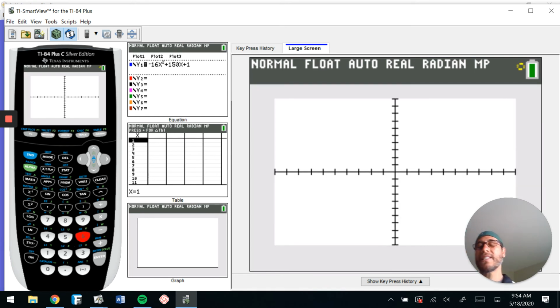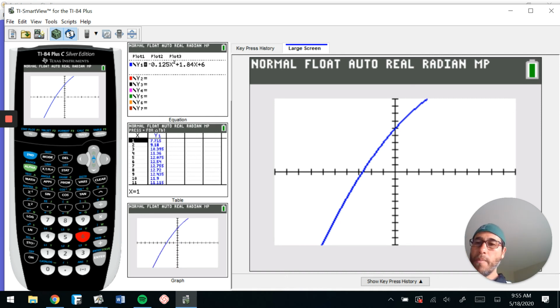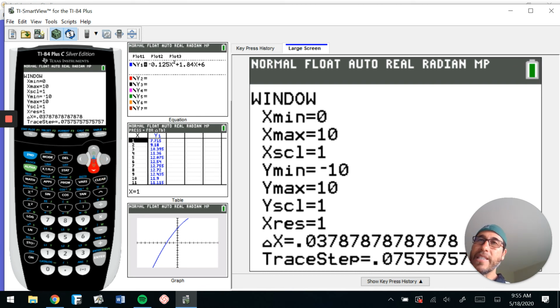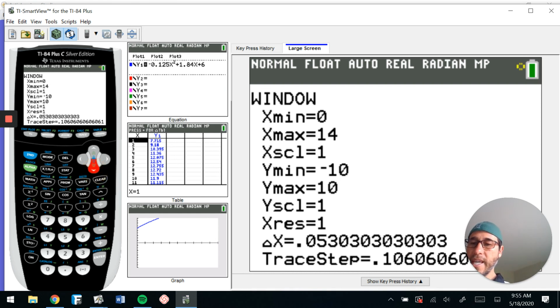And if I hit zoom 6, it's not going to give me enough because it said in the problem that the hoop was at 12, 10. Well, this just goes from 0 to 10. So let's go back here to window and let's fix that. Okay, we don't care about negatives because we can't have a negative time. It says 12, 10. So let's go. We always want to go a little bit further than what they're asking us. So 0 to 12. Let's go 0 to 14. Okay, remember, scales of 0 are always easier to graph.